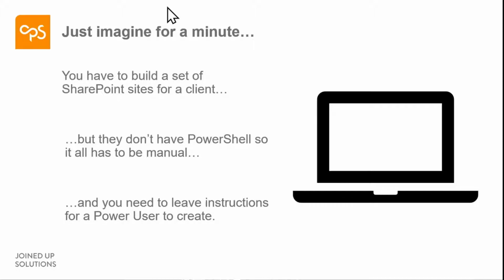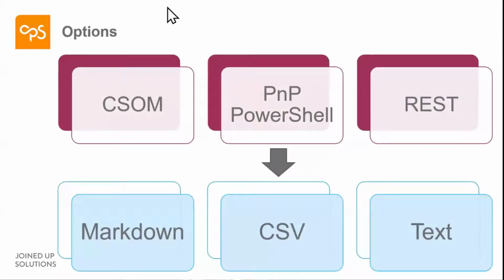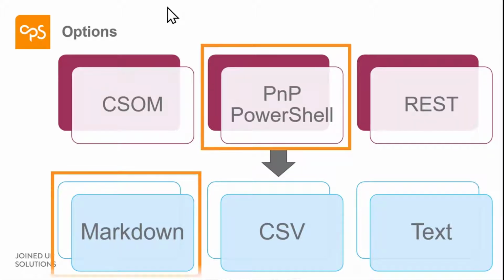So I started to think about how could we actually script up the creation of that. Came up with a few options. Think about we could pull the stuff out from CSOM, use PnP PowerShell. You know, you've got the XML. We could just give them the XML and write stuff from that, but they're not going to like that. We could put it out to CSV, put it in text files or even Word documents, but gradually bottomed out to think about using PnP PowerShell and Markdown.